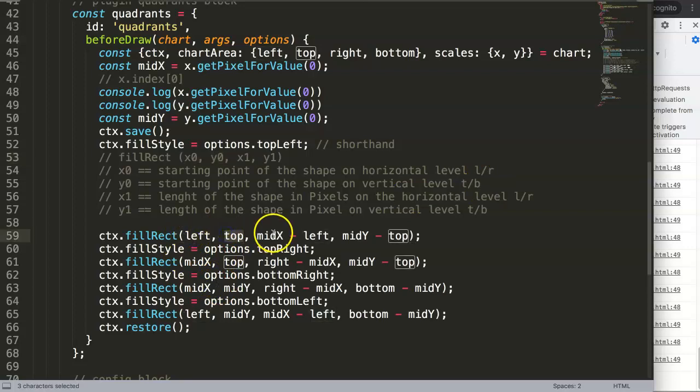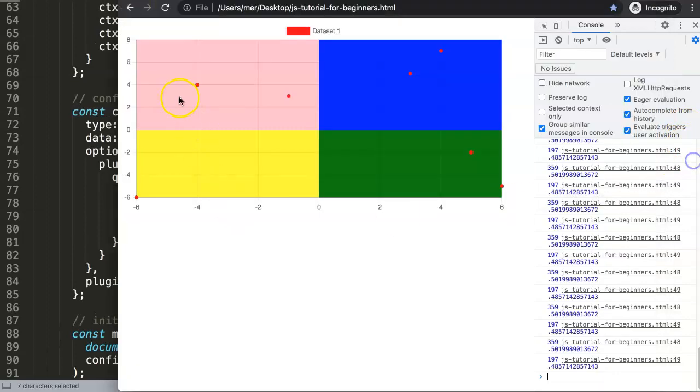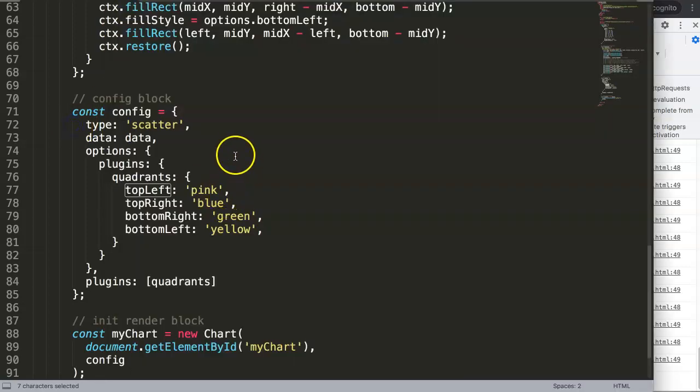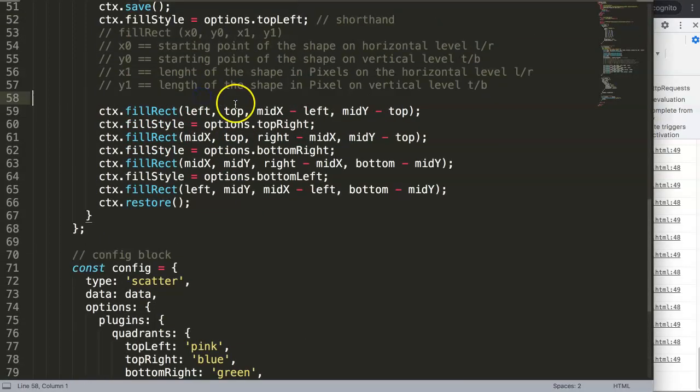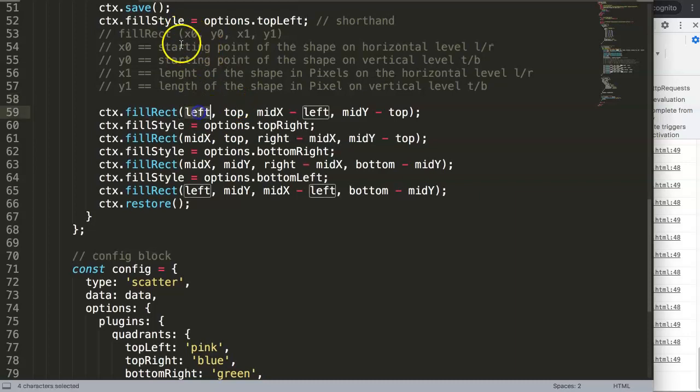Left, top, minus left, this, and this one was related to the top left. So top left is the color pink. Alright, so how it really calculates is this here. It will want to figure out this value here. So what it really does is the following. You can see here x1, where x0 is the starting point.